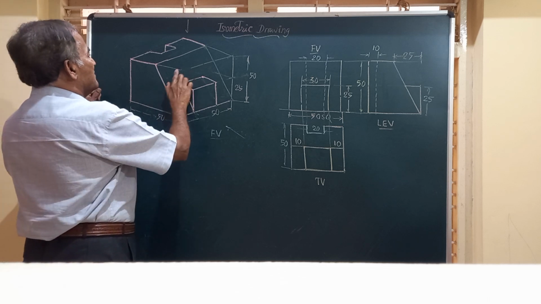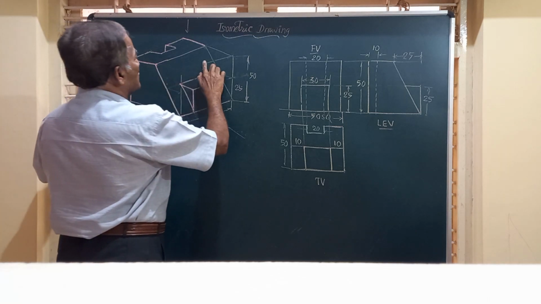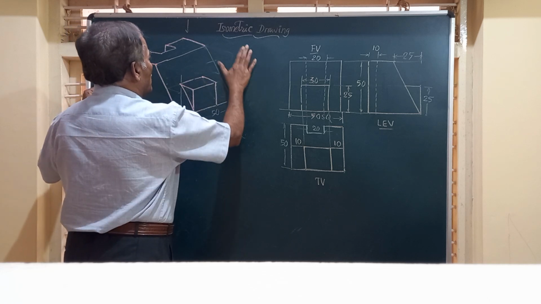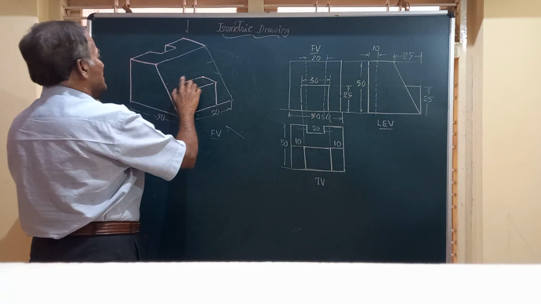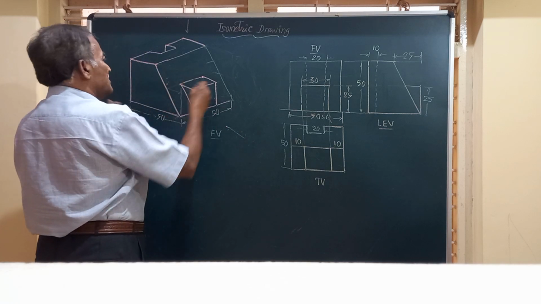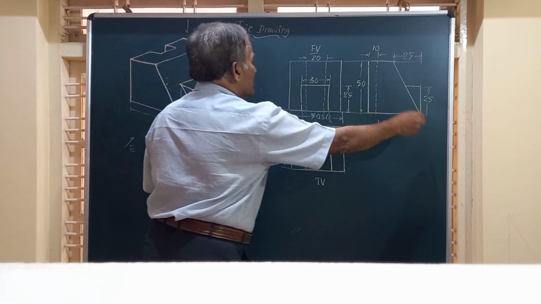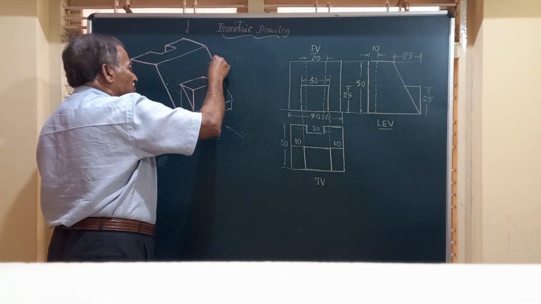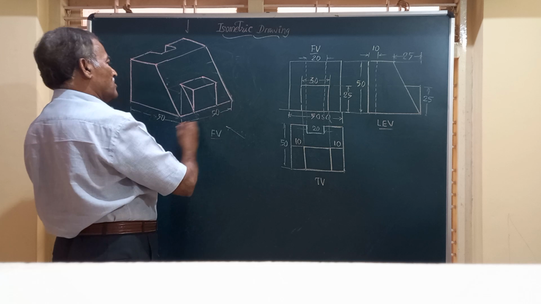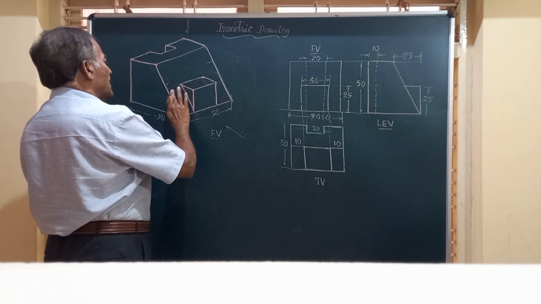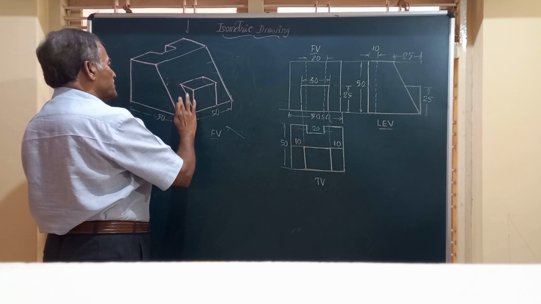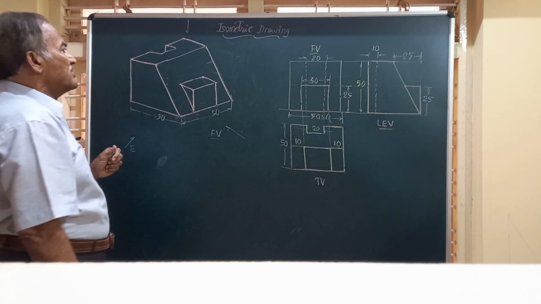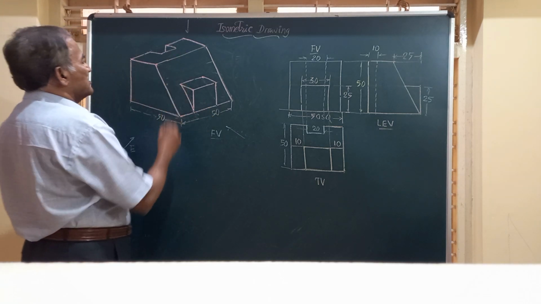Here, friends, now we can remove some of these unwanted lines. Like, see, if I remove this line, your drawing will look better. So friends, I will remove all these unwanted lines. So friends, you can see here, this edge is that surface. So I am going to join that by a straight line throughout. Straight line I will get. I will remove this portion of the sloping surface.